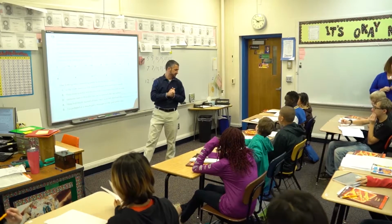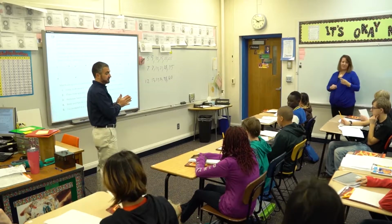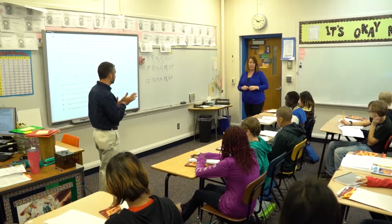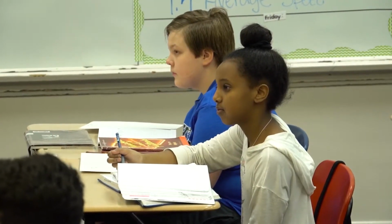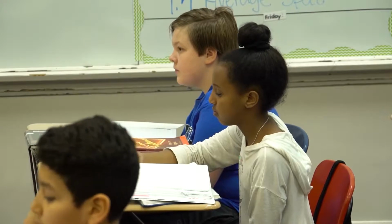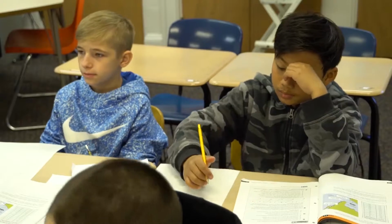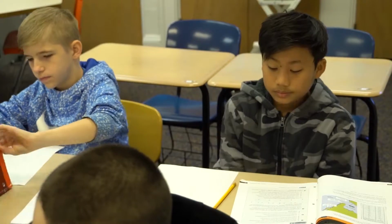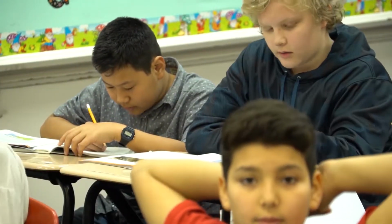It helps more students be able to get grade level material presented at their level, so that we don't have to do as many pullouts, where in the resource classes they widen the gap for the learning, where this allows them to be getting grade level materials presented at their level. The alternative, if we didn't have co-teaching, would be that we would have to pull out and try to modify the curriculum at their level, which I also teach. Here they're with their peers. They don't feel like they're excluded.